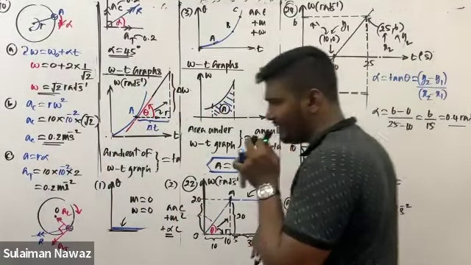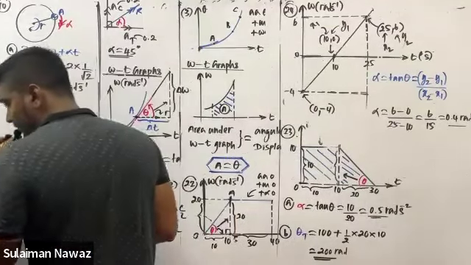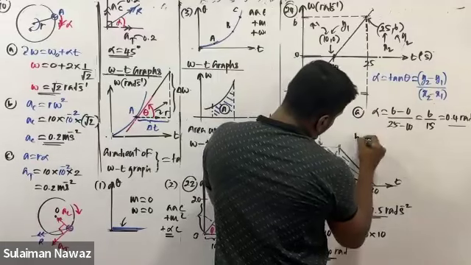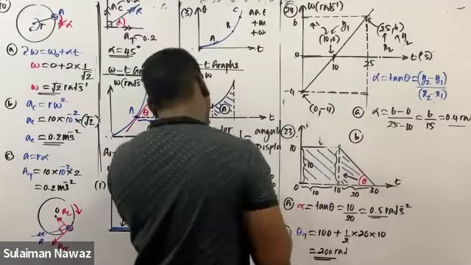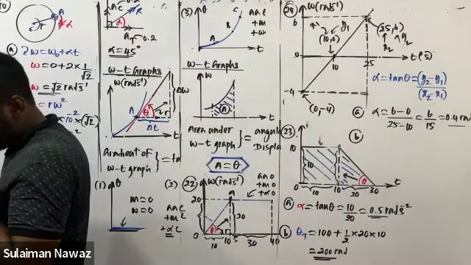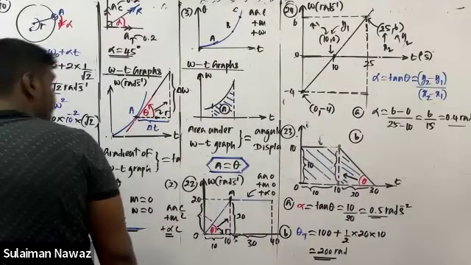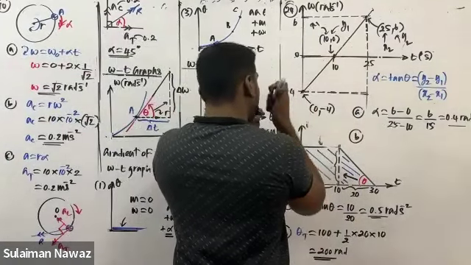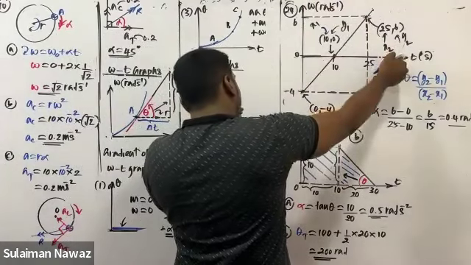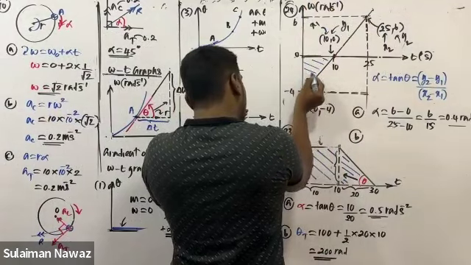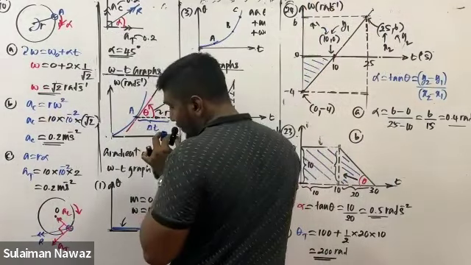And also we'll find the simple B part, then the story is finished. They are asking for the total angular displacement. What are they telling? What is the total angle rotated within the time period of 25 seconds? First of all, we know in the omega-t graph, the area represents angular displacement theta.